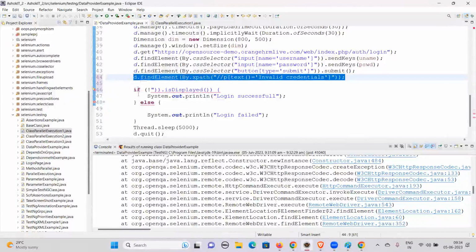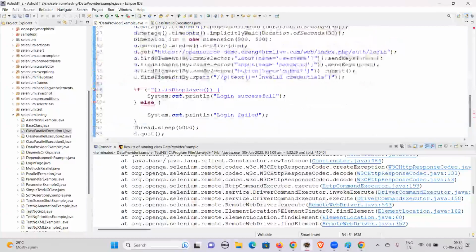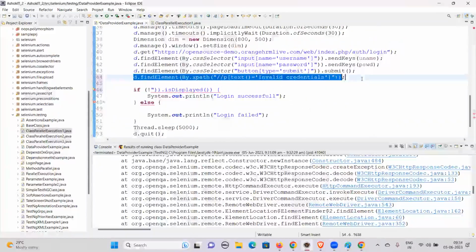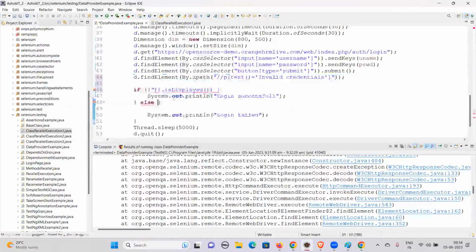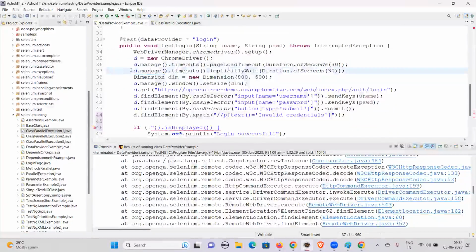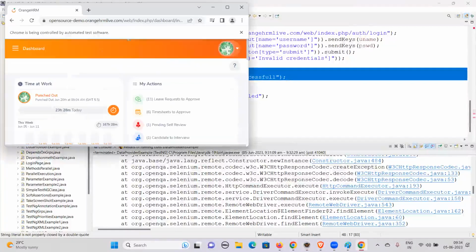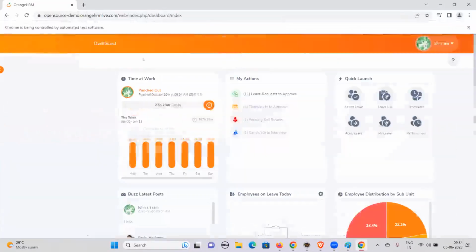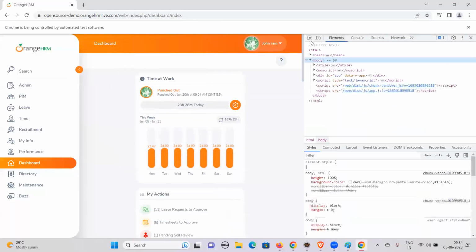So we'll write a simple logic here. It's going a little complex now. I just want to show you how exactly this data provider will work. Okay. So don't worry about this logic and all. So let me just do one thing. If I remove this explicit wait, I still get that no such element exception because we are trying to find that element, right? So if I see this dashboard, then my login is success.